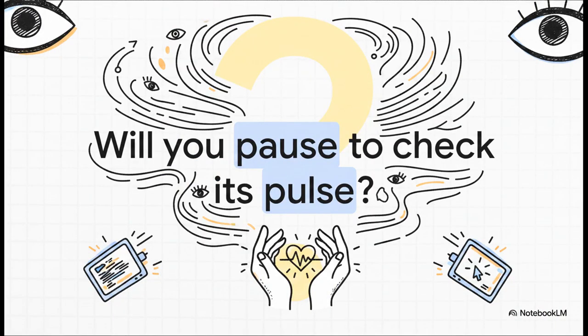Which brings us right to our final thought. As the internet floods with more and more AI-generated content, you literally have to remember to fact-check what you see. Please do not believe something just because it looks incredibly well-made or perfectly polished. So, the next time some piece of content rolls across your feed that perfectly confirms all of your personal biases or triggers this massive emotional response, will you pause to check its pulse? Keep your eyes open, watch for those blinks, and stay curious.